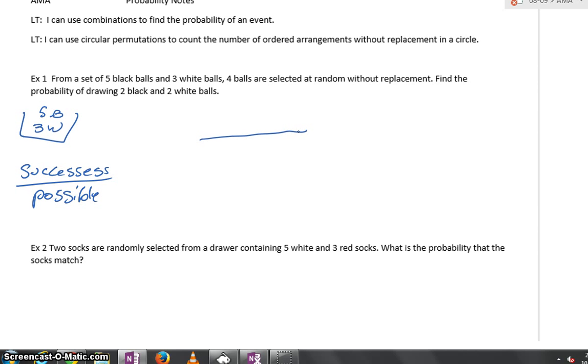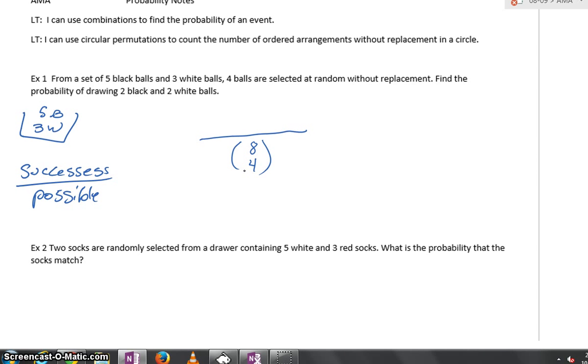Combinations come to our rescue. How many balls did we have total? 8. We'd like to select 4 of them. So right now, there's no distinction in color. It's just, look, you've got 8 items total. You want to select 4 of them. Now, we'll use a combination to work that out in just a moment.